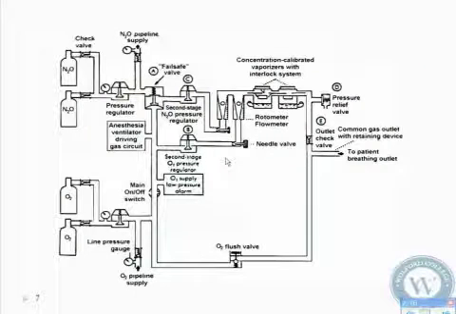This is the internal components. And although it looks fairly busy, there's not a lot to it. All right, there's actually not a lot to this machine. Over on this side, you've got your high pressure system, which is your O2 cylinders. So if you hear high pressure, you need to think cylinders, right? High pressure, your O2, 2200 psi.